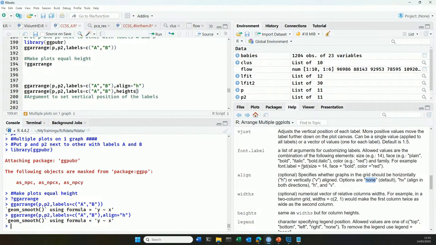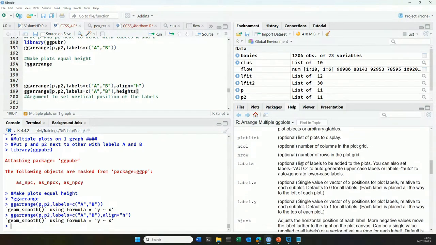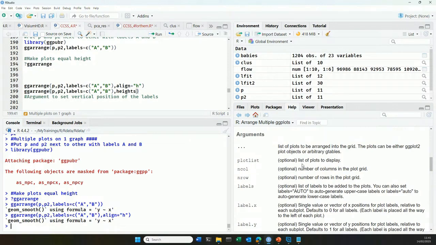For defining how you want to position them, you have the arguments for the number of columns and the number of rows. So if I do nrow equal to 2, I'm indicating that I want to have them under each other.